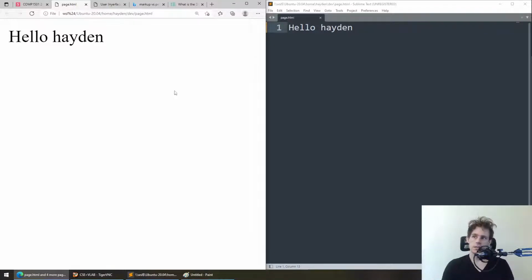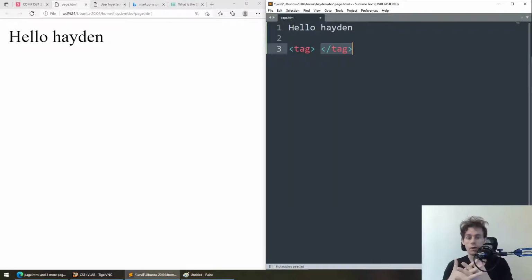What is HTML? HTML is a series of tags, we call them, where the structure of an HTML tag looks like this. You have an open tag and a closed tag. Many of you will have seen this before just by virtue of the fact that you're computer scientists who are a bit curious about some things. I would say CSS probably also counts as some kind of markup. I don't know formally what it is, but I would call it that because it's just a declarative, non-Turing complete language, I guess.